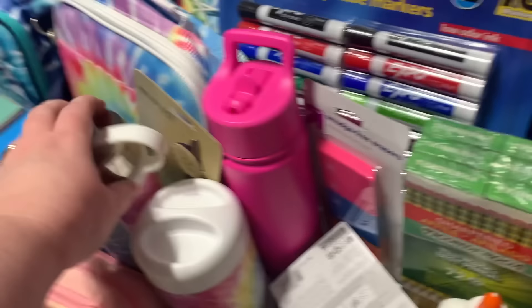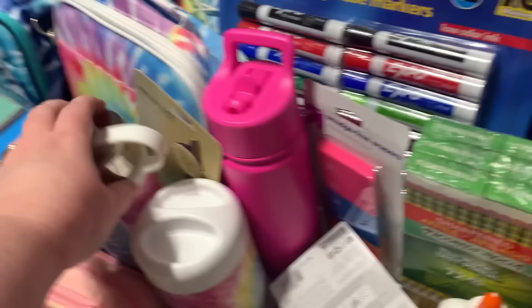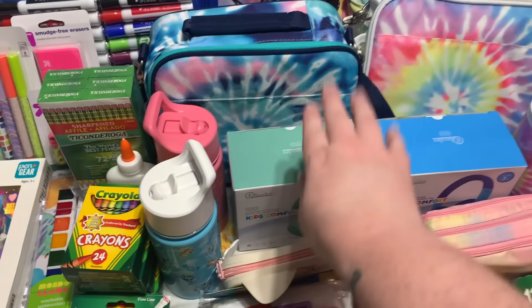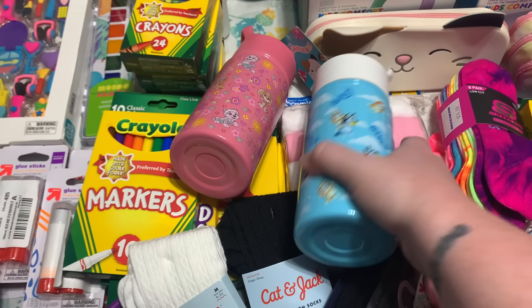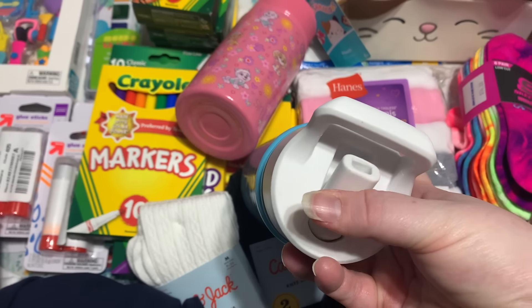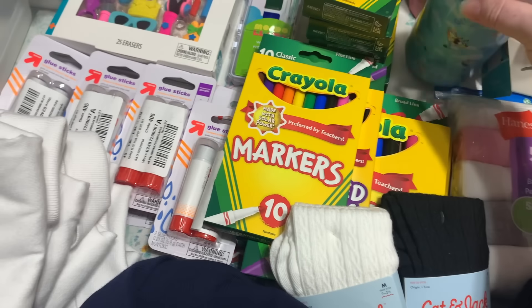They each needed headphones, so I got those on Amazon — they use Chromebooks and iPads in their classroom. I got my fifth grader a pencil pouch from Target, and my second grader got a Squishmallows brand pencil pouch from Target. For my second grader's water bottles, I got two Simple Modern cups — an 18-ounce and a 14-ounce — with the same spout and extra straw, easy to clean, all dishwasher safe. She picked Bluey and Sky and Everest Paw Patrol.